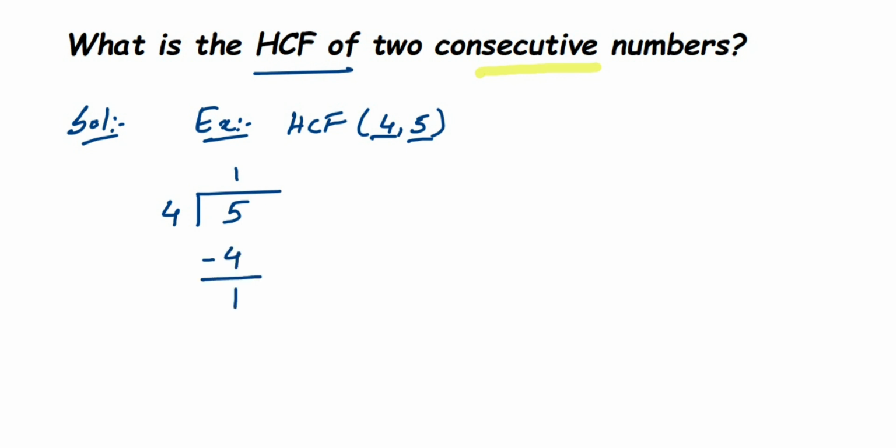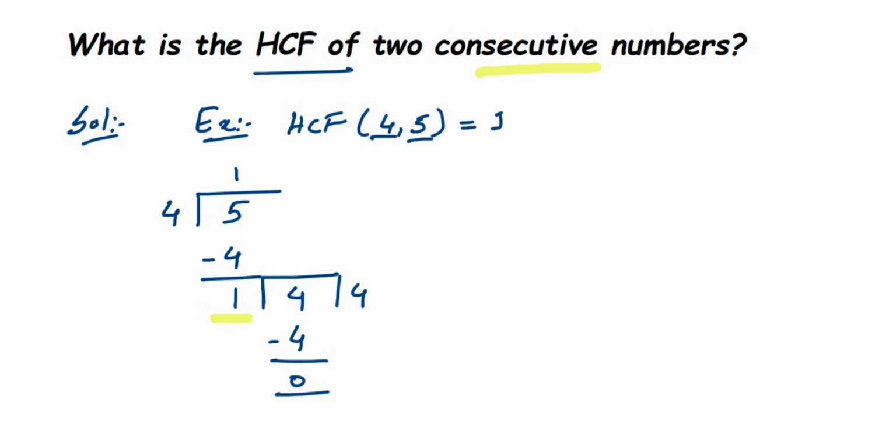Then, the second step, I guess you know how to do this Euclid division. In the second step, whatever remainder we got, 1, will become the divisor, and the divisor of the previous step, which is 4, will become the dividend in the second step, and 1 will become the divisor. Again you have to do the normal division. So 1 fours are 4, subtract it, we got the remainder 0, and here HCF will be 1. So in the last step, where you got the remainder 0, whatever divisor you have there will be the HCF. So here HCF of 4 and 5 will be 1.